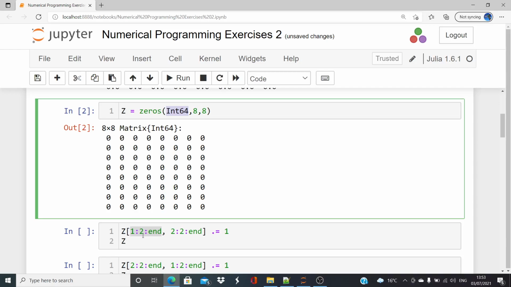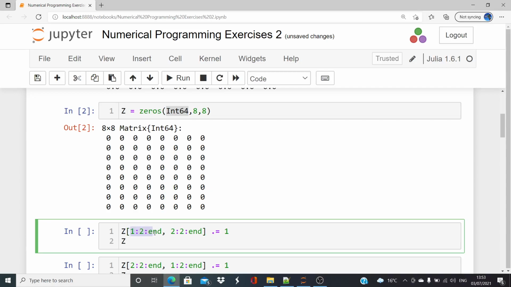Okay. So what we're going to do here is use ranges. This would be a range of values that give odd numbers from 1 to as far as we need. We'll just pick out 8 in this case, so 1 to 8, all the odd numbers. And likewise, this will pick out all the even numbers from 2 to 8. There are other ways of doing that, but essentially we're going to pick out the odd number rows and the even number columns and set them to 1. Okay? So that's all that does.